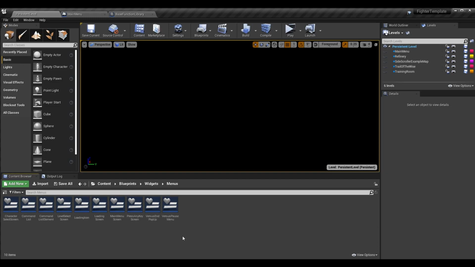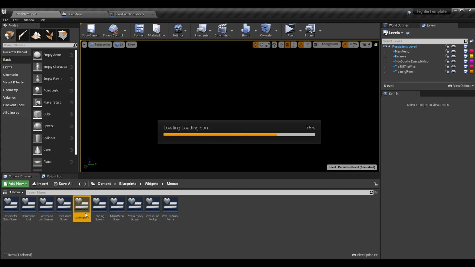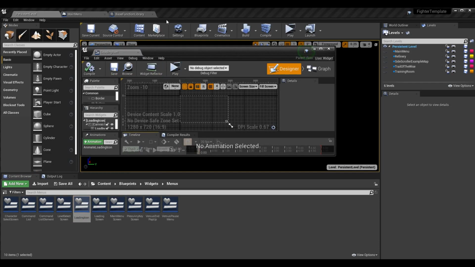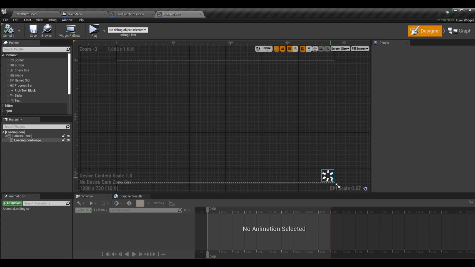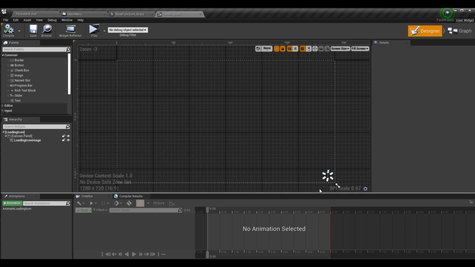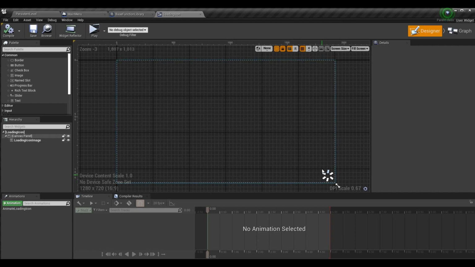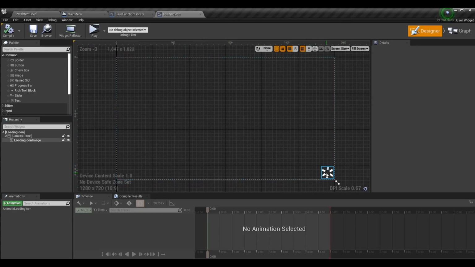So what I've done is I've gone to where I add my widgets, and I've added two, a loading icon and a loading screen. Let's start with the loading icon because it's pretty simple. So I've made a custom symbol here. I've just literally taken 6 parallelograms and lined them up into this circular pattern, and I just spin the whole thing. It's really simple. I did it in about 2 minutes, so feel free to spend some more time on it and make it look really nice.